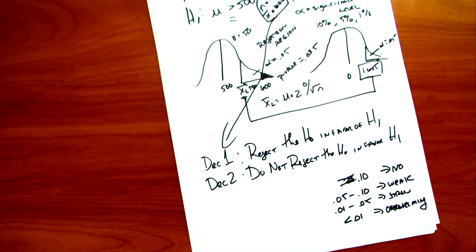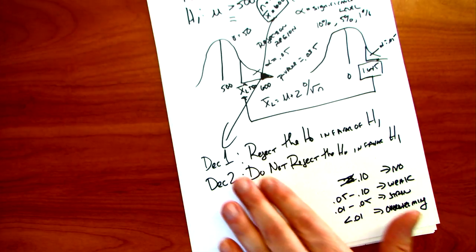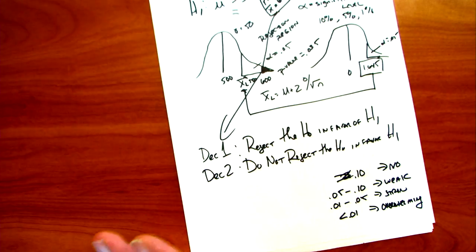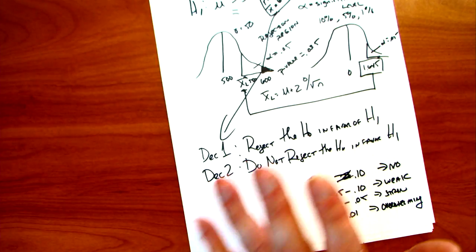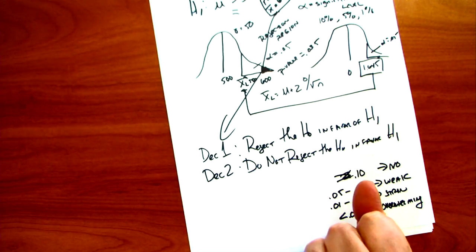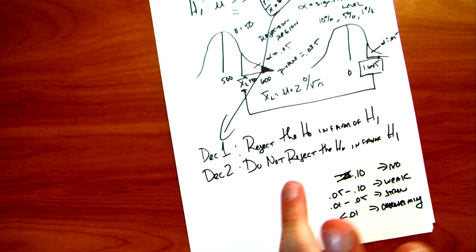That's how all these things come together. And I guess the last thing I should mention is we are just doing samples. We're not asking every man, woman, and child. We're just doing inferential statistics. So we can make decision 1 and be wrong. And what do we call that if we make decision 1 and we're wrong? For example, we convicted an innocent person. What kind of error is that?